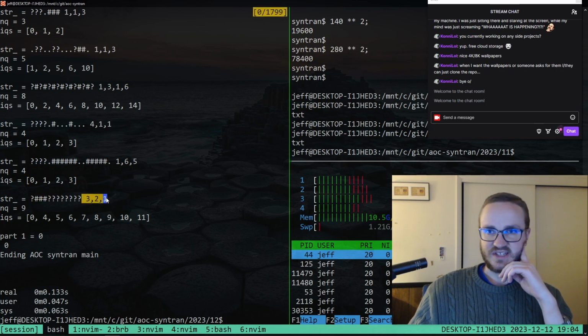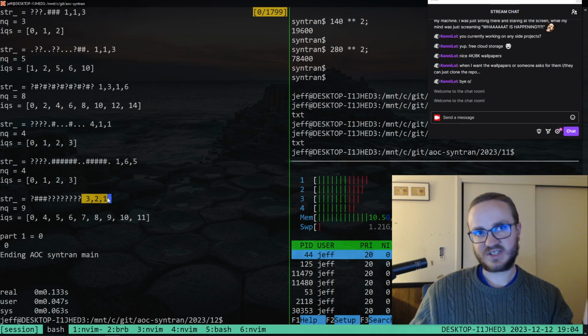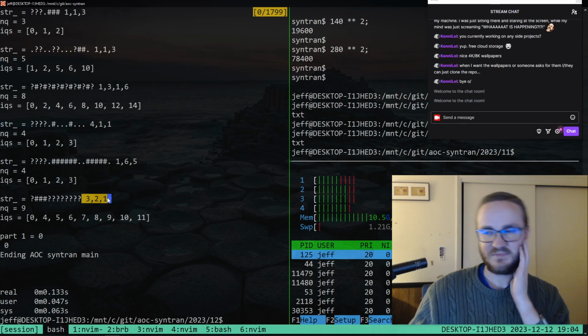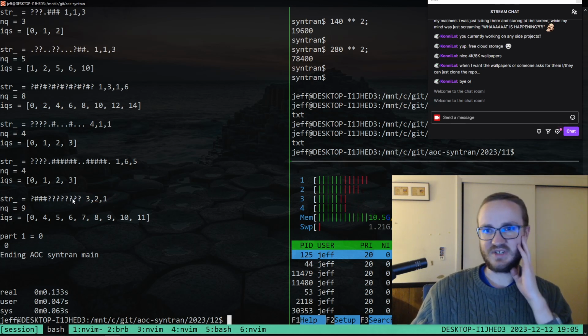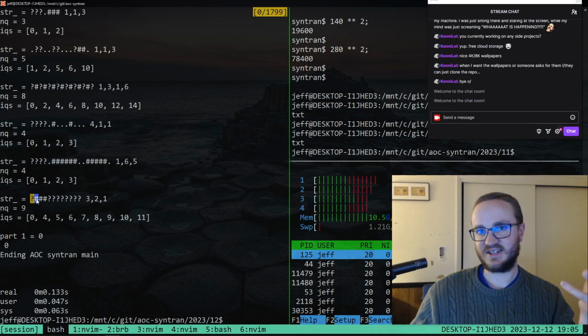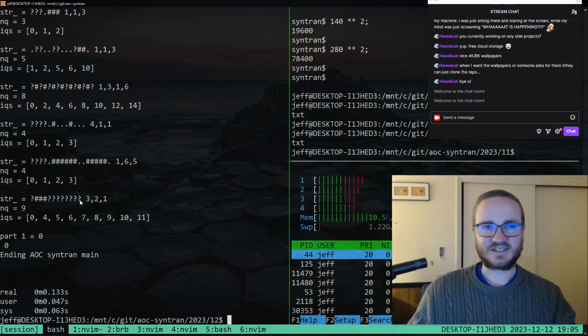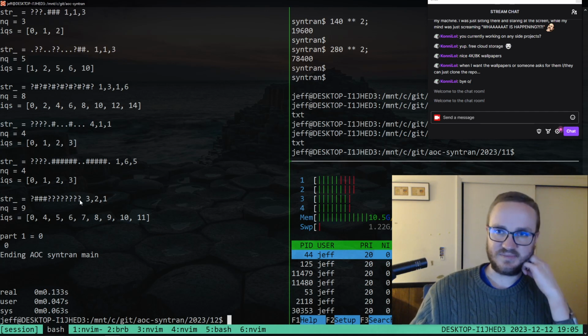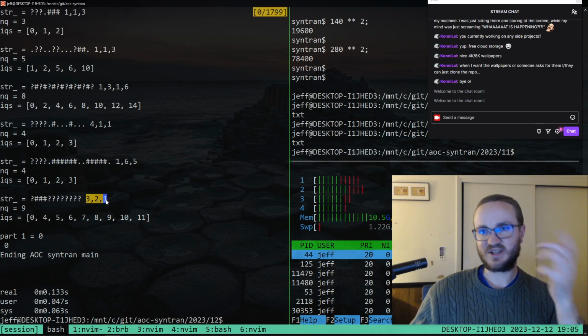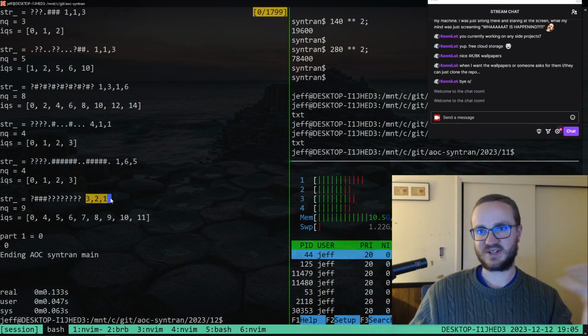I'm actually parsing the integers too and checking if those are question marks. It's fine. I guess it would be a little bit more efficient if I stopped here. Like I could split the string by a space as a delimiter and then only check for question marks up to here. That's just going to be more code, but it's not going to be much more performant. So I don't think there's any point to doing that because we're never going to have a question mark or a dot or a hash in the trailing part of the line.